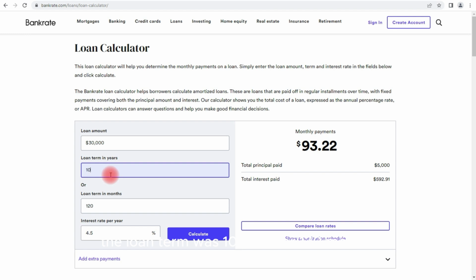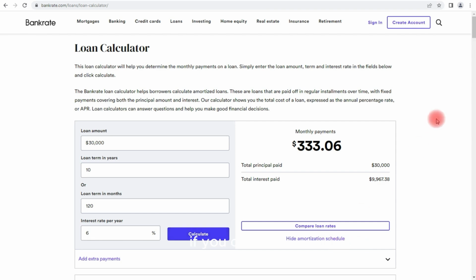The loan term was 10 years or 120 months, and had a fixed annual interest rate of 6%. And this is the exact answer that we got. The monthly payment is $333.06. The total interest paid on this loan is $9,967.38.